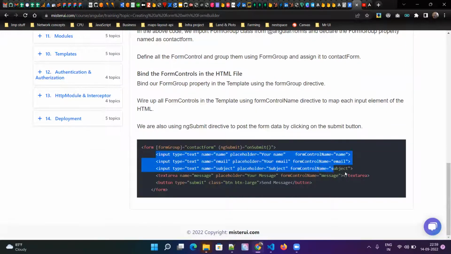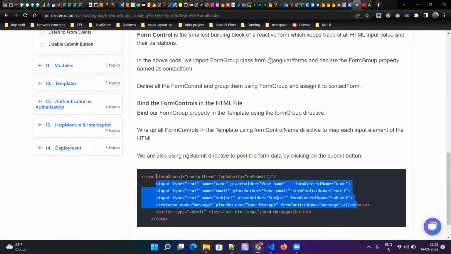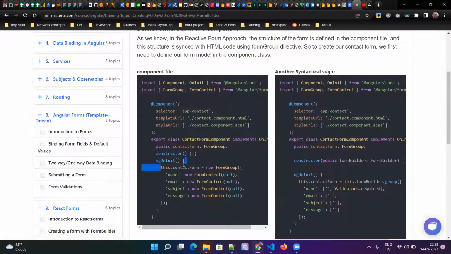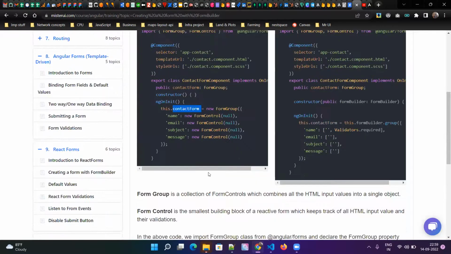Apart from this configuration, another thing we have to do is bind the entire form, that means the form element, to the variable you created here, the contact form. This is tight binding.